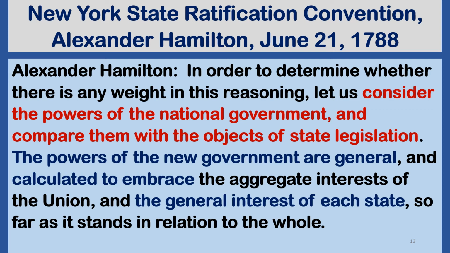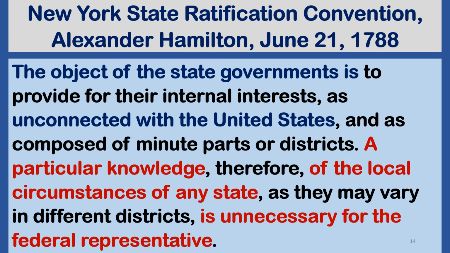He's saying, let us consider the powers of the national government and compare them with those of the state legislation. The powers of the new government are general, calculated to embrace the aggregate interest of the Union and the general interest of the state, while the object of the state governments is to provide for internal interest unconnected with the entire Union. That's the argument Hamilton is making here. And he's again making this point that a particular knowledge of the local circumstances of any state is unnecessary for the federal representative.